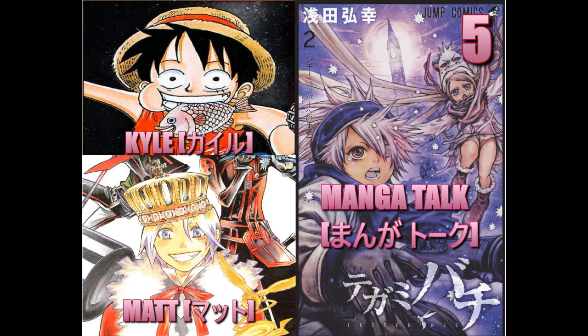It is very good. I think it was one of the best that Monthly Jump / Jump Square had to offer at the time. In that magazine, I don't read a whole lot of stuff. Currently the only thing I read is the gag manga Biori and Beat, the Vandal Buster. Yeah, whenever that pops up, because Beat always goes on hiatus a lot.